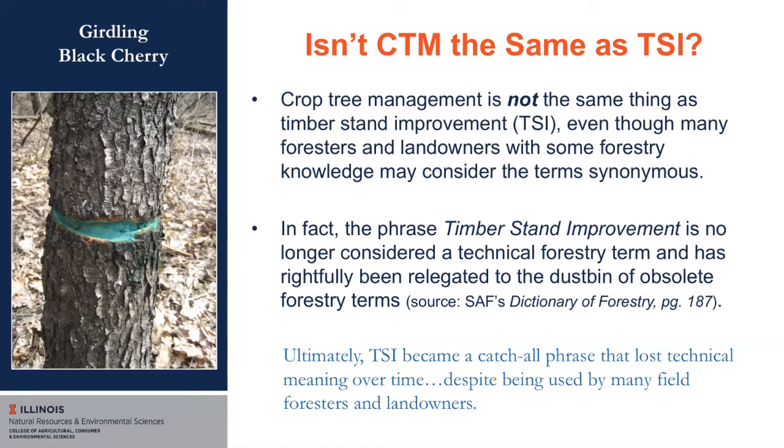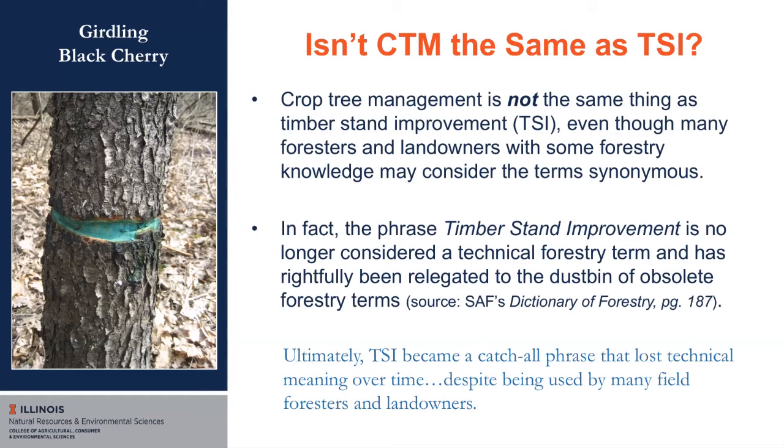But the fact is that the phrase timber stand improvement is no longer considered a technical forestry term and has been rightfully relegated to the dustbin of obsolete forestry terms. If you look in the Society of American Foresters Dictionary of Forestry on page 187, it won't even define the term timber stand improvement. Instead, it just says obsolete.